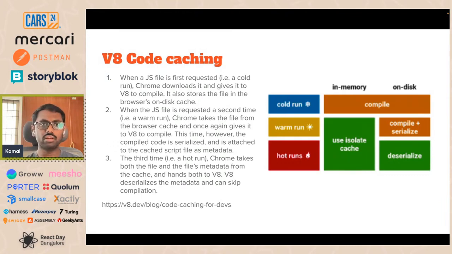The second run of this execution, Chrome does slightly differently. Instead of downloading the content from the network, it is going to reuse the cached version of the JavaScript on disk and pass that on to V8. And there's also another difference in the second step, which is V8 now instructs Chrome to cache the compiled version of the JavaScript as well. This is a heuristic that Chrome and V8 use internally to specifically optimize repeated visits to web pages.